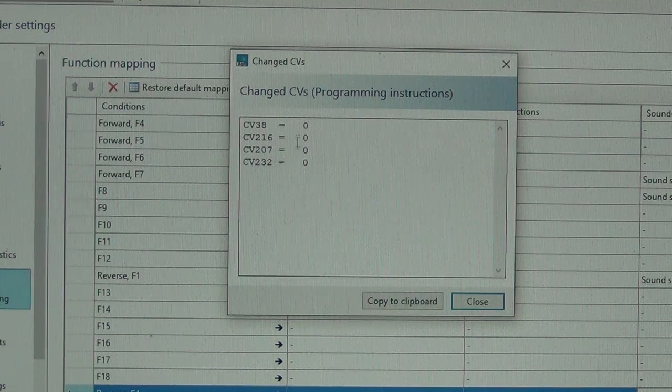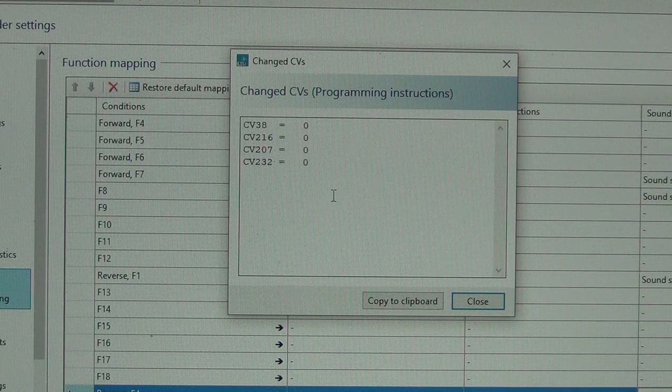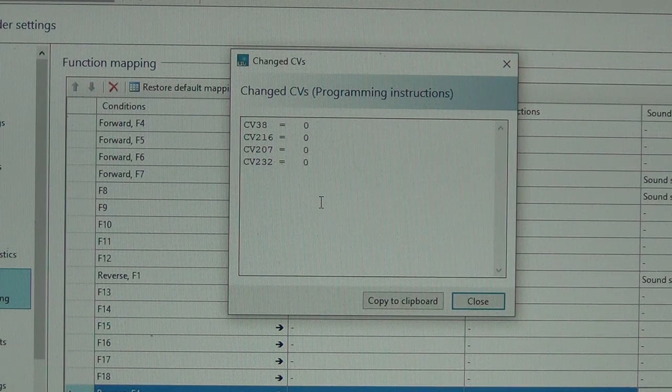Okay, so I went ahead and just changed and disabled the dynamic brakes. Here are the CV values that you need to change with your DCC system. CV38 value is 0, 216 value is 0, 207 value is 0, 232 value of 0.